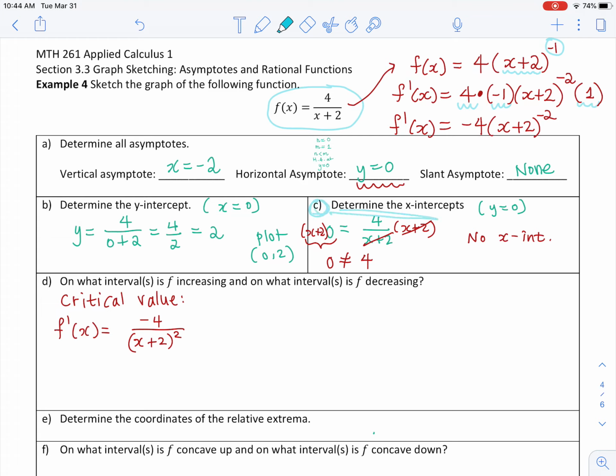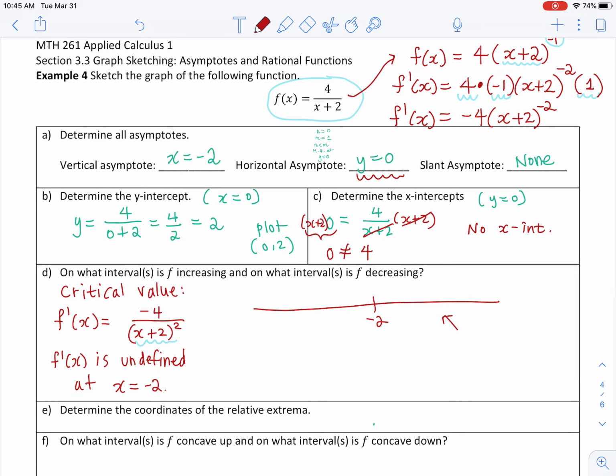It's similar to what we just showed by trying to find the x-intercept. That will never be equal to 0 because the numerator of this fraction will never be equal to 0. But what was the second case for finding critical values? It's wherever the denominator or the function is undefined. F prime of x is undefined, or does not exist, at what number? x equals negative 2. So we have the critical value at negative 2. What we're going to do is check the signs to the right of it and to the left of it, and that's how we're going to tell the increasing or decreasing behavior.